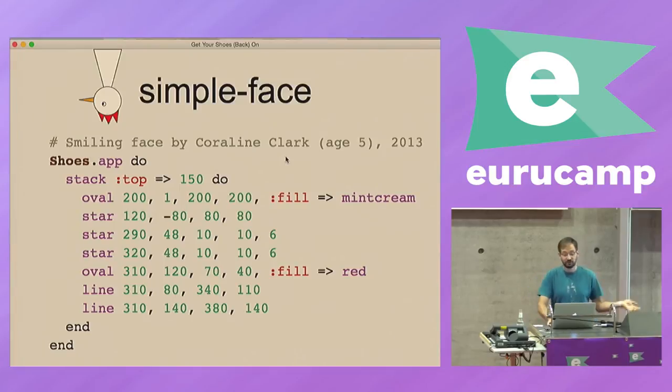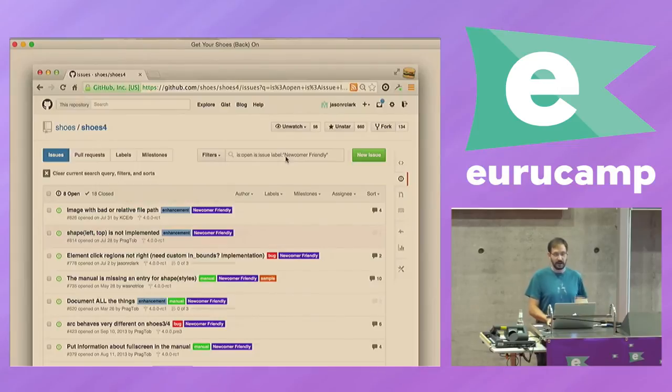All right. So, Shoes is awesome, and you should get involved. We have a newcomer-friendly tag on the project. There are lots of issues out there. We're pushing towards a full release that's compatible with the old Shoes that came from _why. And so people of any level in Ruby can get involved in this, and we would love to have you reach out. But everybody has their own project, their own thing that they want, and I want you to go away with this thought.